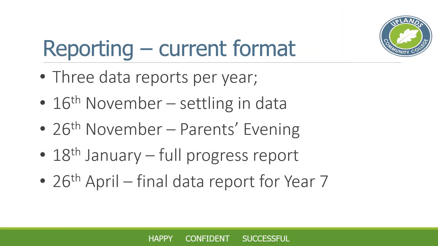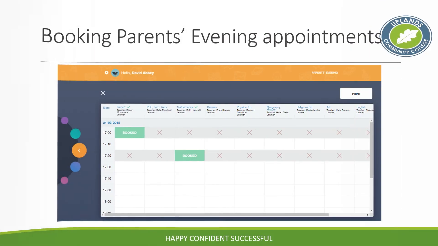You will get three reports per year. Year 7 is a little different — the first data capture on the 16th of November is settling-in data: scores from 1 to 4 in classwork, homework and behaviour for learning. There is a parents evening coming up on the 26th of November. Your first full progress report looking at academic targets and current performance is on the 18th of January. There'll be another report around the 26th of April, giving an impression of whether they've met their end-of-Year 7 target. To book appointments, go to Edulink and go to parents evening, where you can book into slots for relevant teachers.